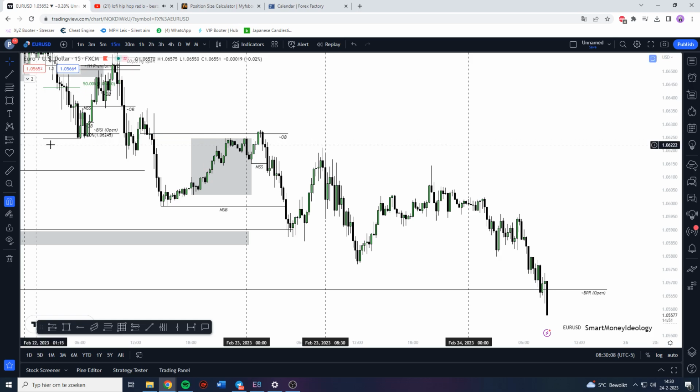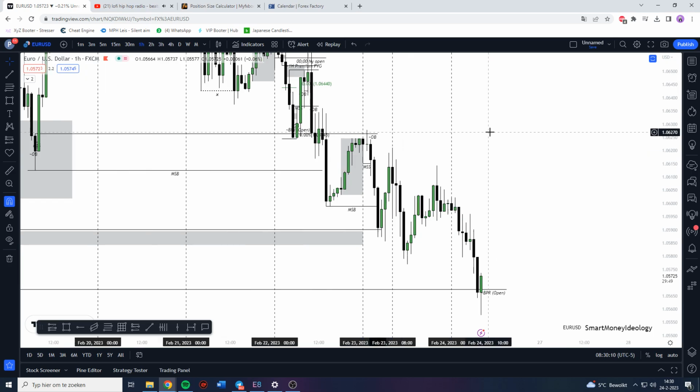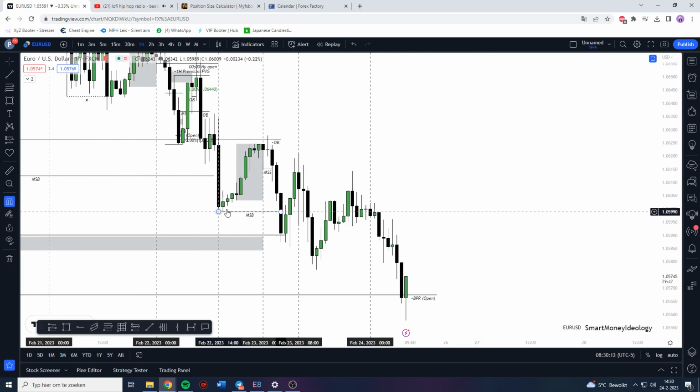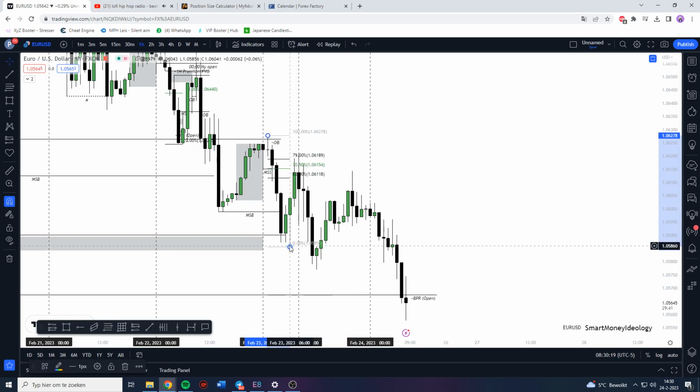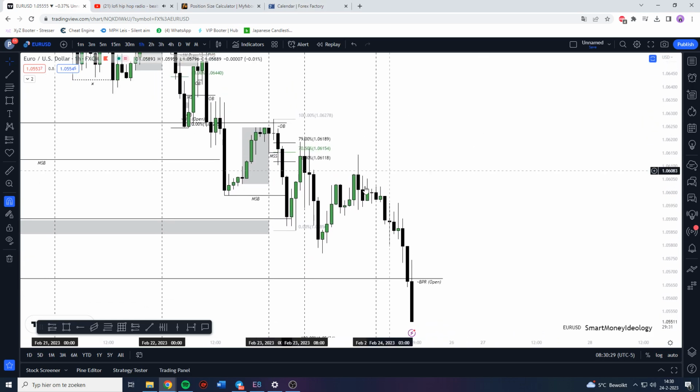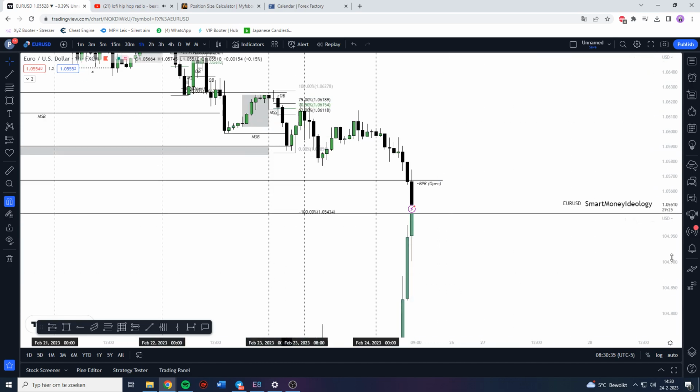So if you go into the hourly, which is also our bellwether chart, we can see, oh, still a nice market structure break. We take our fib from this high till this low, and we extend out in time, and we can see that in this region right here is our OTE. So we want to be, oh, price is dropping right now. So we want to be a seller in this area, right?